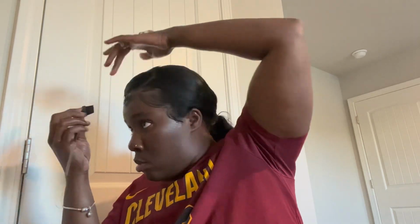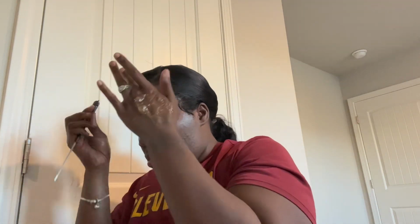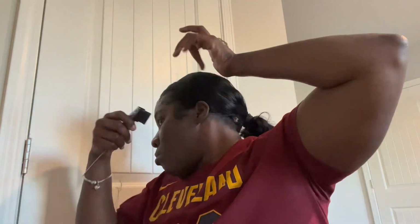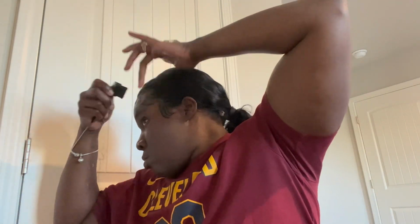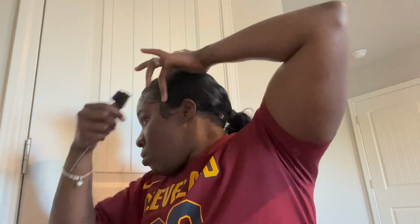So when getting these edges done, this is my challenging part. But later on that night, I ended up going back and looking at a few tutorials to learn how to do my edges better. And I found that using the foam was much easier, and also the flat iron to curl the hair before I do my edges. So I will do a tutorial on that next time, showing you guys how much easier it was to actually lay your edges once you use the flat iron, and then all you have to do is just swoop it back.